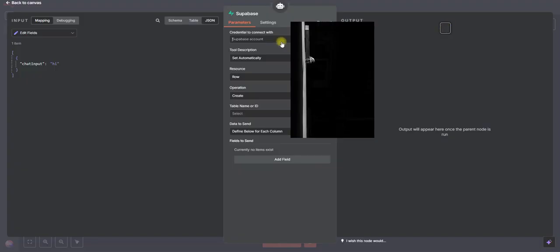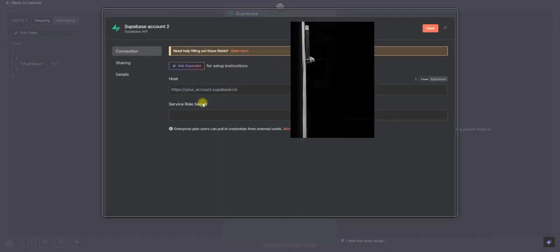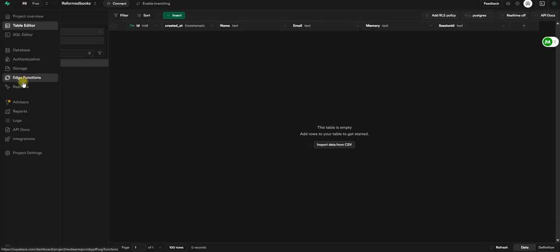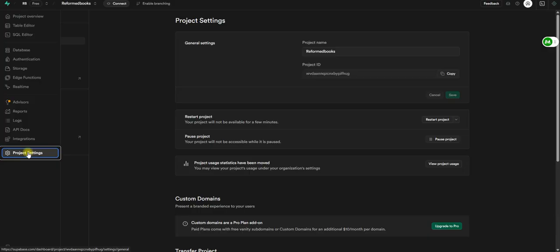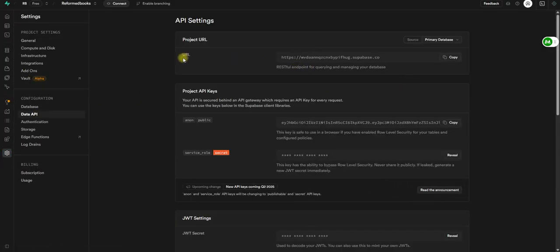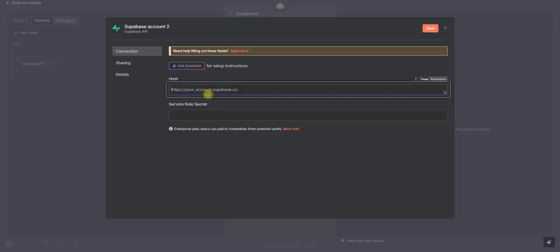Okay, sorry, you can create new credentials. Go back here, and what you have to do is click project settings, click data API, and then copy your project URL here.